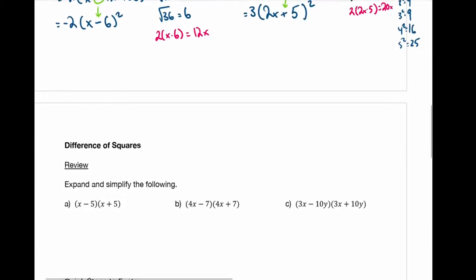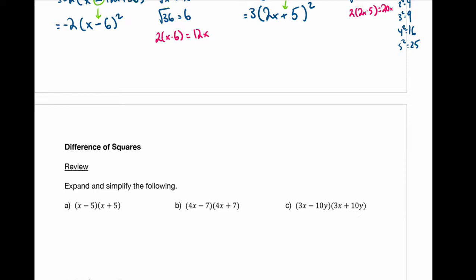Looking at a difference of squares, again, just as a quick review, let's go through and see what we get. So difference of squares, we square the first term, square the last term, and the sign in between them will always be negative, right? If you wanted to, you could use, again, the FOIL method just to confirm that. But if we know the pattern from the past lesson, it makes it a little bit easier. So 16x squared minus 49. And here we have 9x squared minus 100y squared.